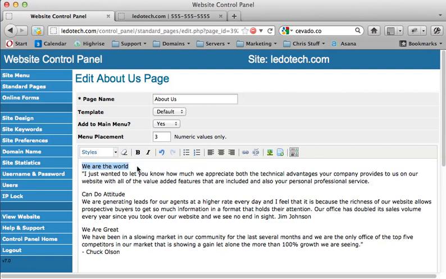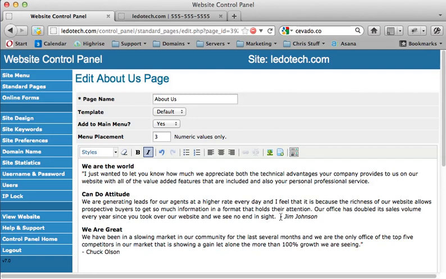But for our demonstration here, let's go ahead and use bold there, and let's bold this one, and let's bold this one as well. Now, let's pretend that this second paragraph was a quote, and I wanted to have this said by Jim Johnson. It would look nice if I put him in italics. So I'm going to go ahead and highlight him, hit italic. That looks great. Now, one thing, I'd like to have him down on the second line.